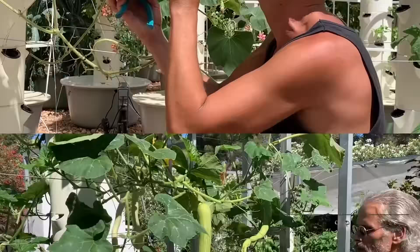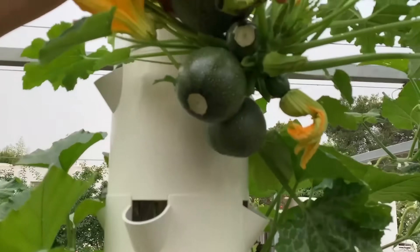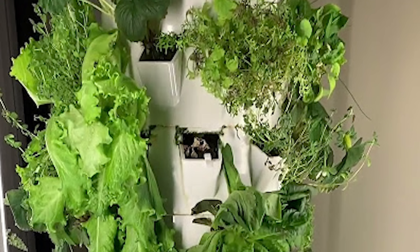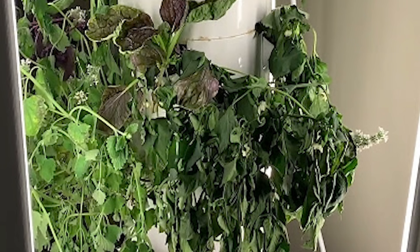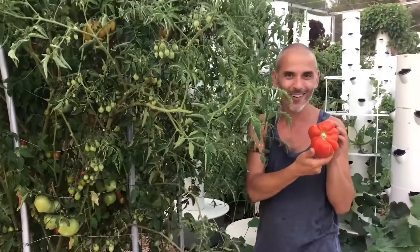What really is the difference between this tower garden grow and this tower garden grow? They're the same tower gardens. The only difference in each one of these grows is the gardener. These people know how to grow in hydroponics, and these guys, well, maybe they don't so much. We all love tower gardens, and when you go on YouTube and find amazing grows like this, it's hard not to get psyched up and want to replicate their success. But that's usually not the story.